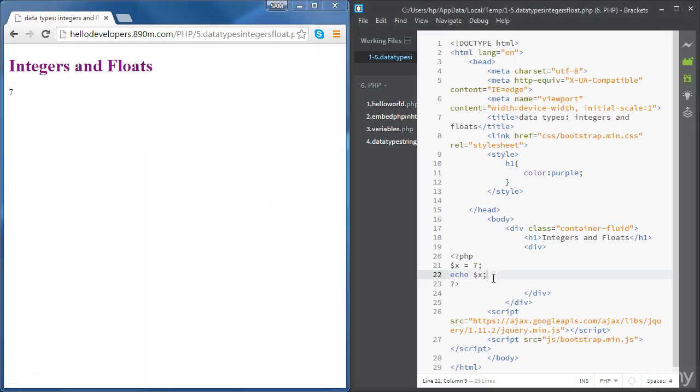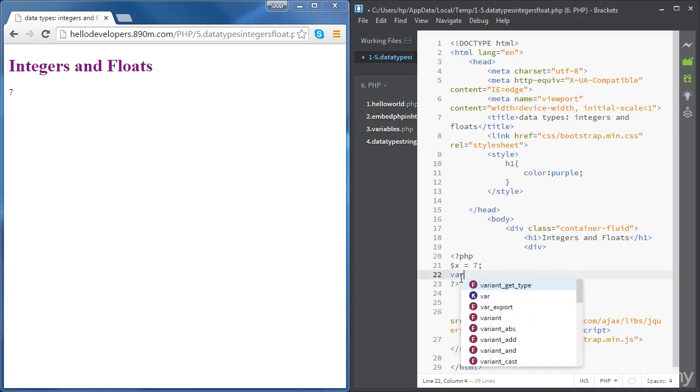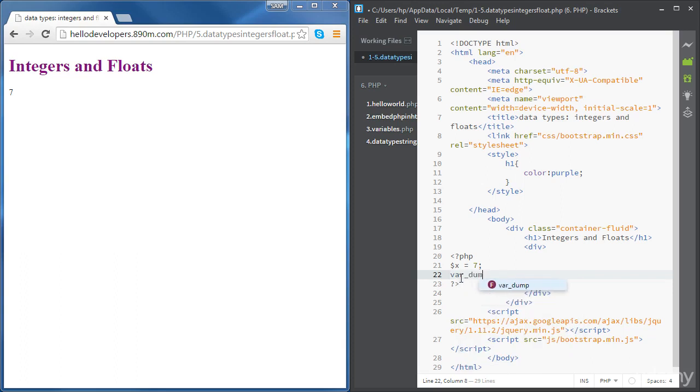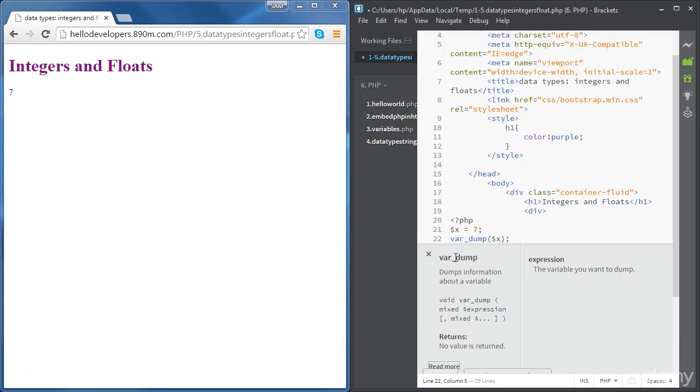Otherwise, if you want to dump information about the variable, there is another useful function. It's called var_dump, and then we're going to put x inside parentheses. If you click on the function and do Control K, you'll see that this function dumps information about a variable. And this is the syntax of the function.